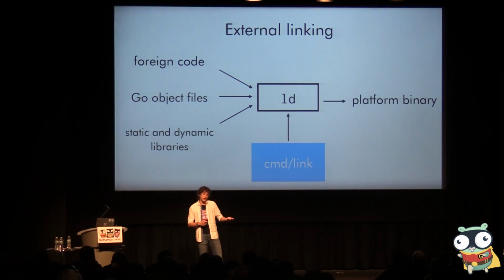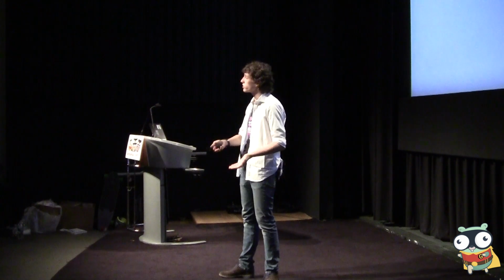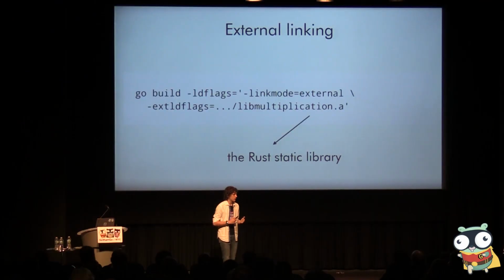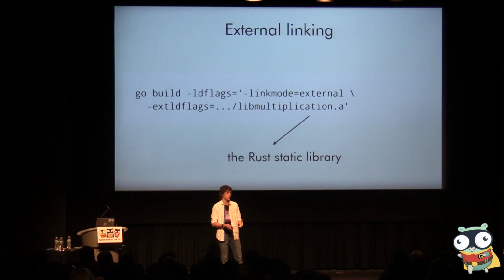But one thing that we can do with external linking is just pass it another flag and tell it, hey, by the way, could you also include this static library I have sitting over here when you're linking? And we're done. That's it for compiling code together. But that only works if we control the linking step. What if we want instead to distribute a package that you can import and not have to write weird makefiles to link it into a binary?